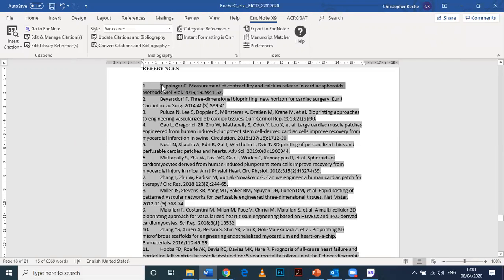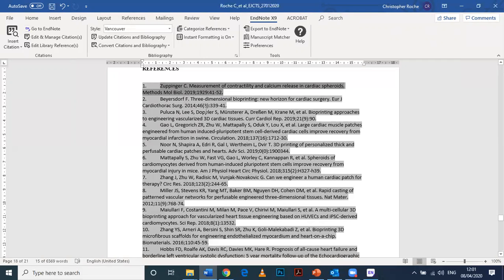The format is surname, first initial, full stop, title without capitalization, full stop, the journal that it's published in, and the abbreviated version of that, full stop, the year, semicolon, and then this will be the volume, and this will be the page numbers for this particular journal.